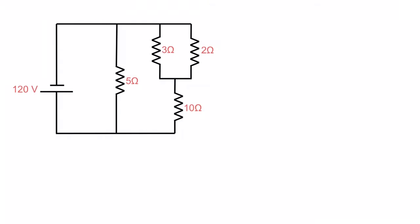Here we go. We're going to basically ignore this one because nothing happened to it. 120 volts is 120 volts. It's happy. Nothing changed there. However, with these, things got a little funky. So we're going to focus on this branch. I have a 3 ohm resistor and a 2 ohm resistor in parallel with each other, in series with a 10 ohm resistor. Let's get it into one branch.